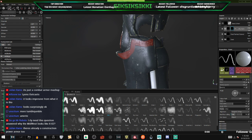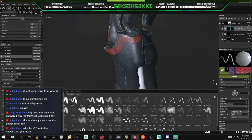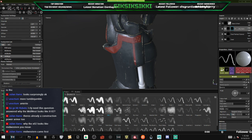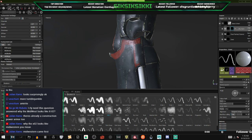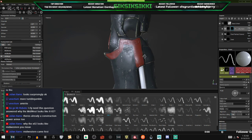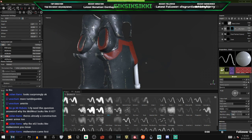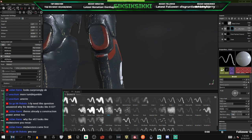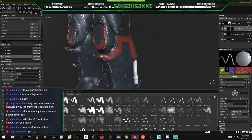Why does the Midwestern look like the XO2? I think you've got that kind of backwards. I think the XO2 looks like the Midwestern, because the Midwestern power armor came out first, and I think they used that as kind of an inspiration or a basis to create their own power armor whenever they were making Fallout 3, when they were conceptualizing it. Which, of course, was well within their rights to do.